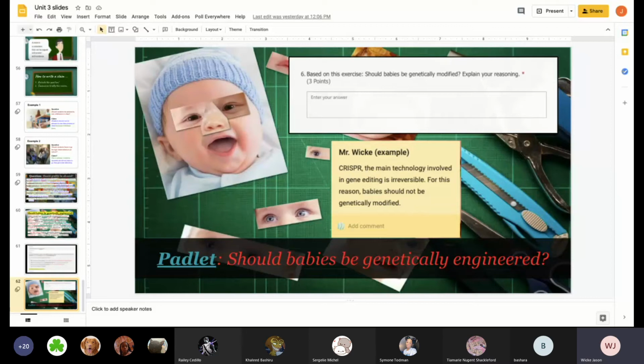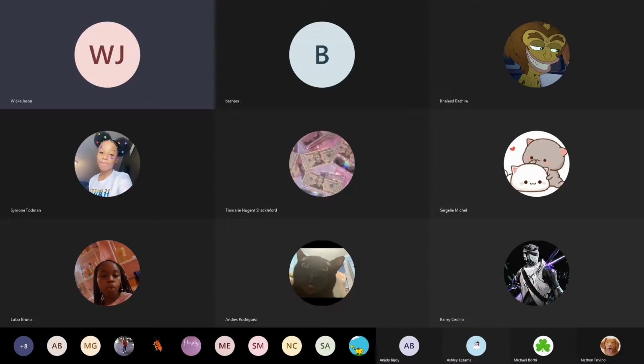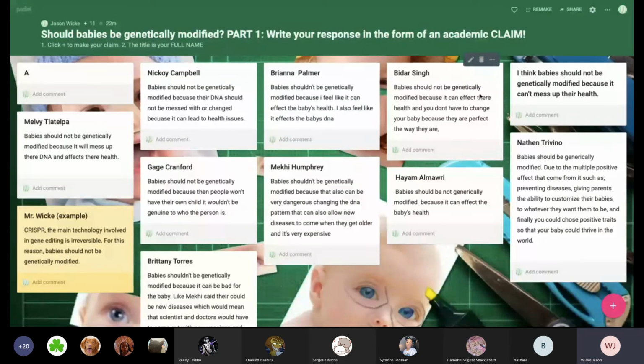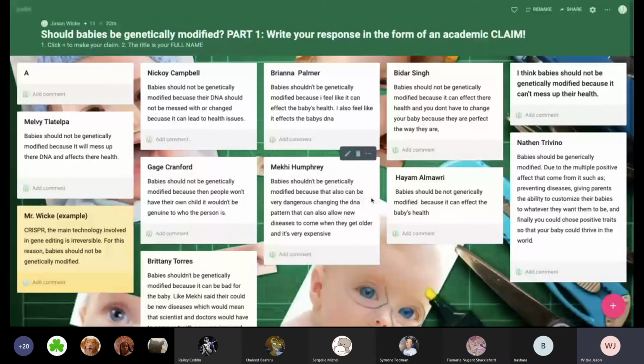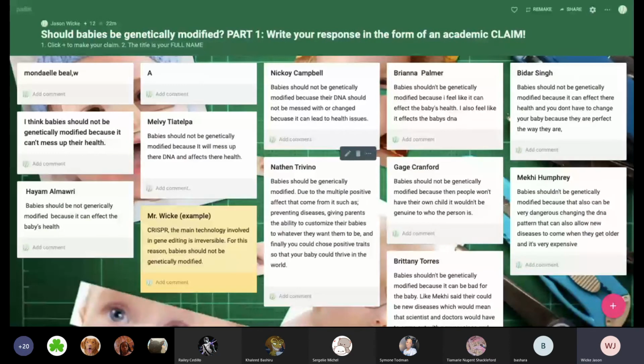And then maybe if I just share my screen and show you the Padlet so you can see what other people have written. And you're just really putting in your reason. So it can be whatever the reason you used when you did that earlier assignment. Okay, so let's have a look at the Padlet. Here it is. Okay, so you can see a lot of people, I see Antigone's doing hers now, have already done this. And this Padlet we're going to be pretty much using for the whole of this semester, right? You're going to build up your argument essay on this Padlet. So to begin with, the first part is you write your claim, right? That's what a lot of you have done here.